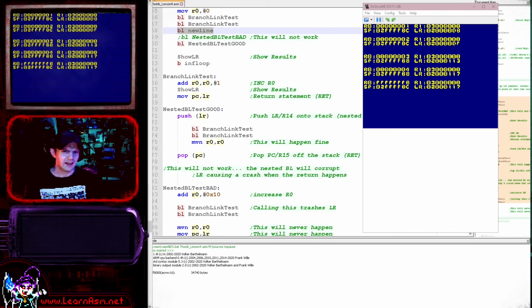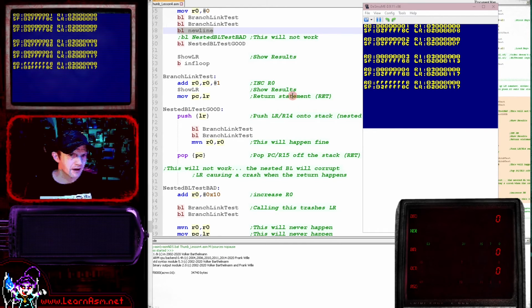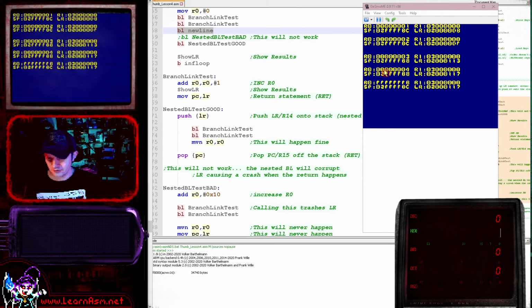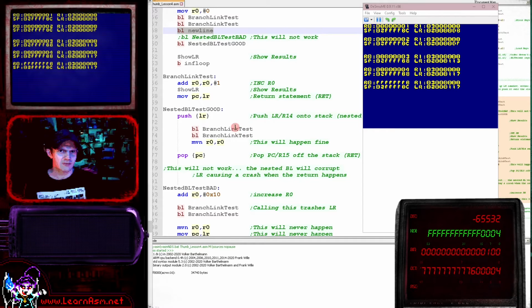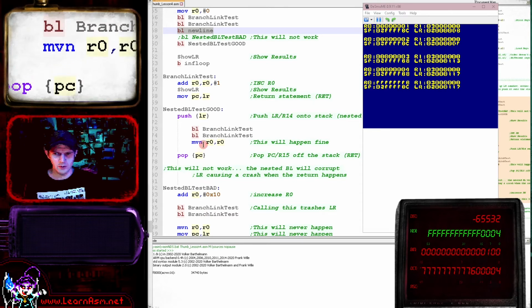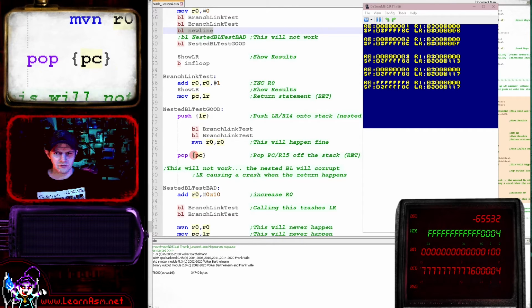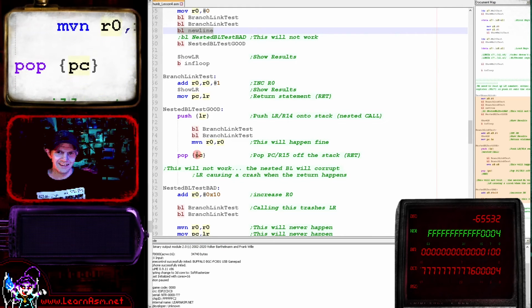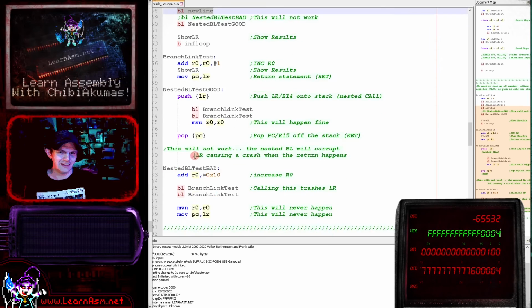And we can just check that if we just get our calculator up here and we put in FFFB here. So if we just do this, FFFB here, and then we flip the bits, you can see the result is indeed 0004, which was the original value we had there. So there we go. So our subroutine has worked okay. It's flipped the bits as we expected with this move not, and then it's successfully returned with the pop here. Now that's what happens if we correctly back up our link register for when we need to return.